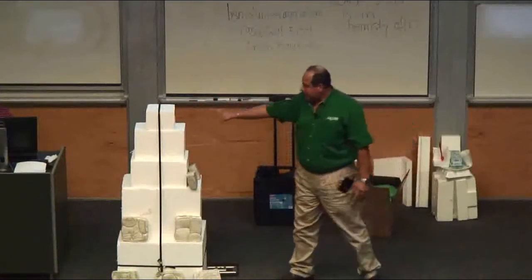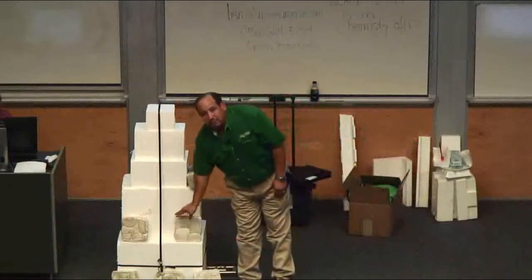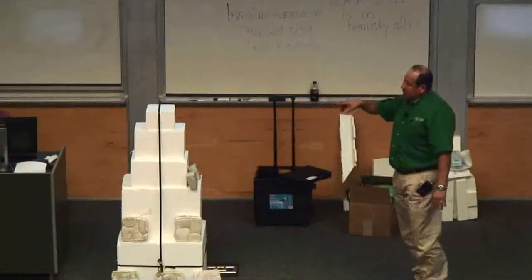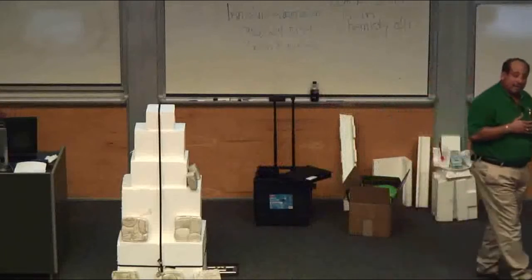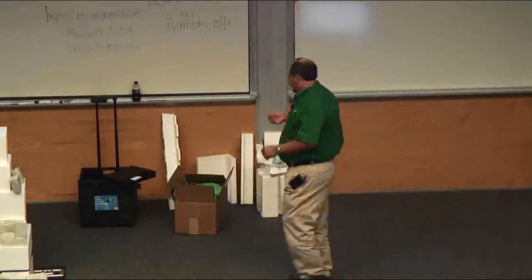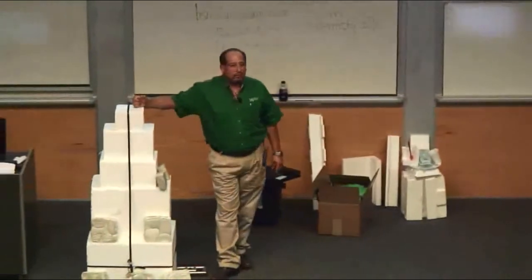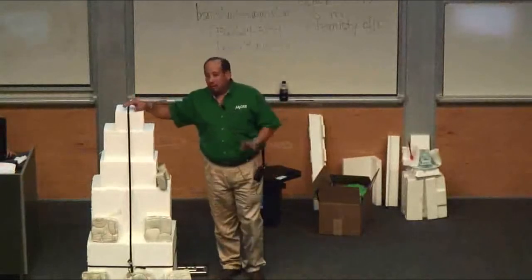To illustrate: this stack represents the same weight as one of these blocks — three pounds — so you can see the volume it creates. But styrofoam is a real good product: it absorbs impact, it's light, it doesn't add to the weight of the product, and you can break the product down and package it in such a way that it makes it smaller and easier to load. The problem came when this styrofoam started being used and we didn't know what to do with it.